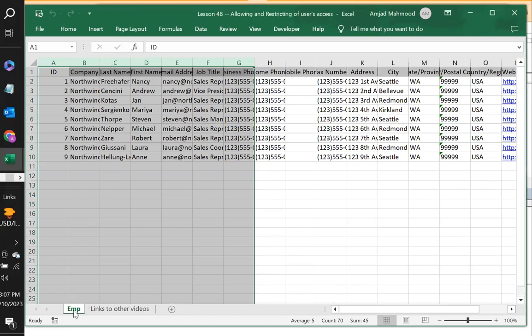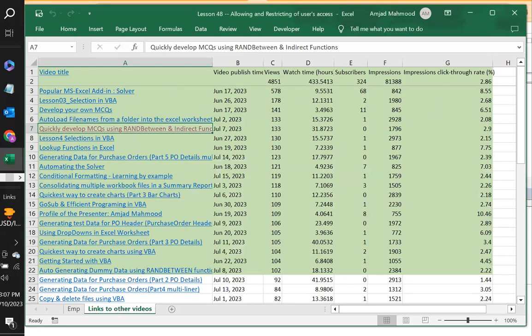He is an HR person. He has access to the employee code only. And this is the links sheet, which I have kept to avoid the system hiding all the sheets. So there has to be an additional sheet. I have used these sheets so that my users can click on the video they are interested in, and the video's popularity is shown here.